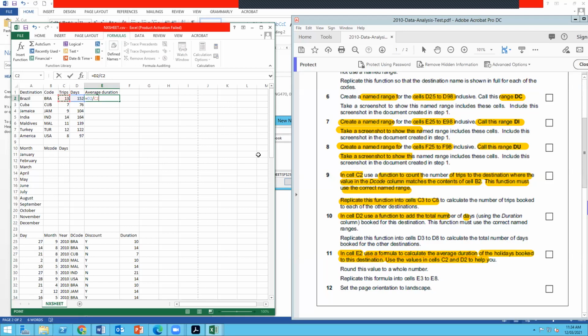So I'll hit enter. Okay, so before we do that, it says round up this value to a whole number. So I'm going to use a round function. I'll say round. Now this one rounds up the number to a specific number of digits. Okay, so I'm going to click on this. Now in the exam, if they're going to ask you round up, they might tell you round up, round down, or they might just tell you round. So in this case, they say round this number. So I'm going to click this. Okay, so these are the numbers I want to round. D2 divided by C2.